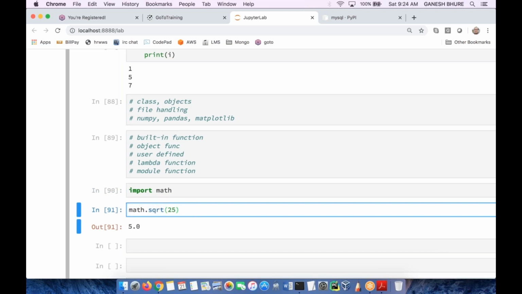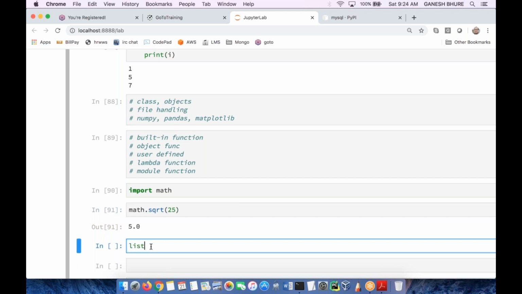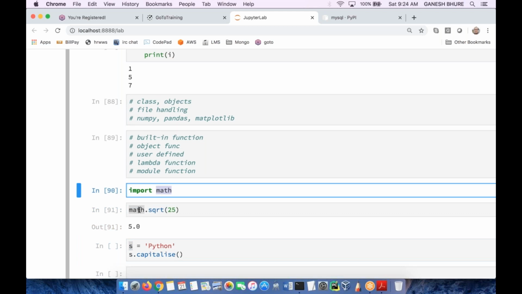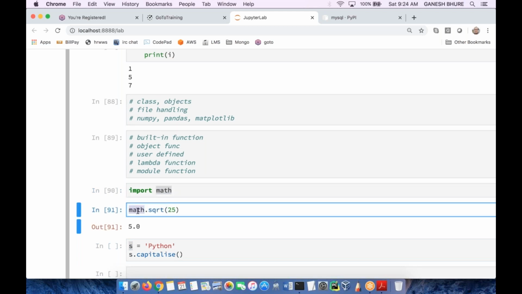Okay, so we used list functions, list dot, or string functions, like s dot capitalize, if you recall, right? So this is how we use this. Here s is a string object, and here math is a module, right? Because this function belongs to this particular module, I have to use it this way. So that's how we import.